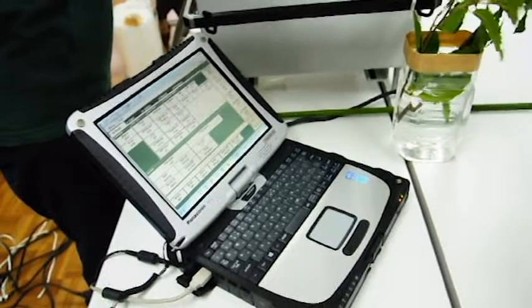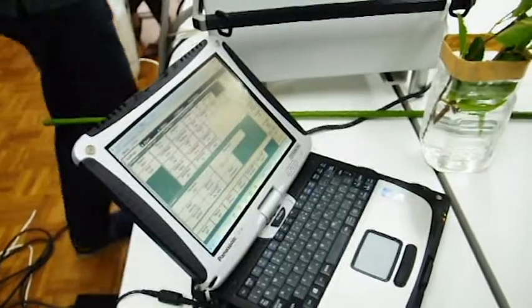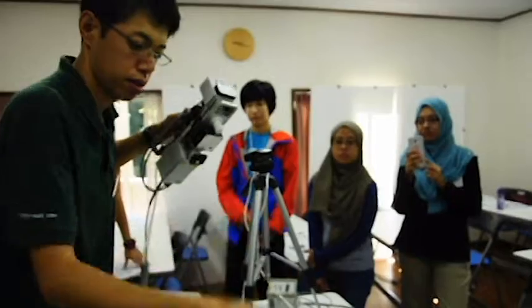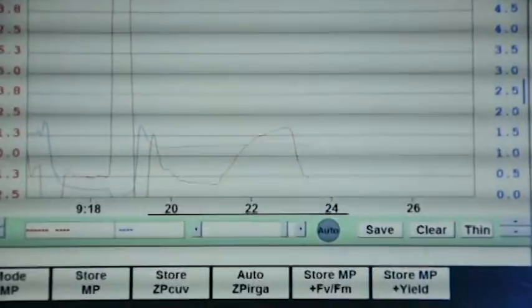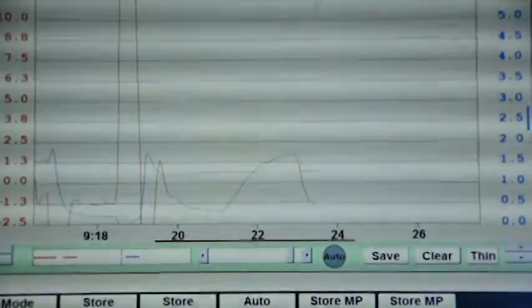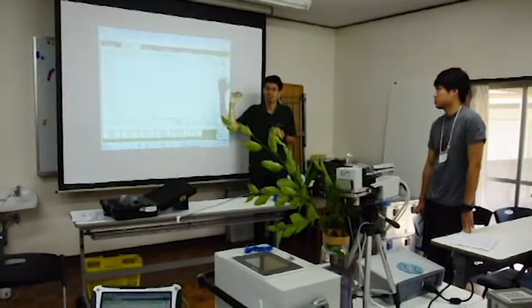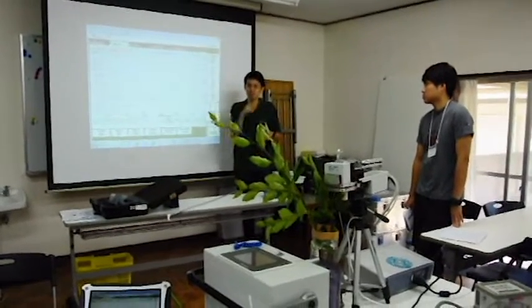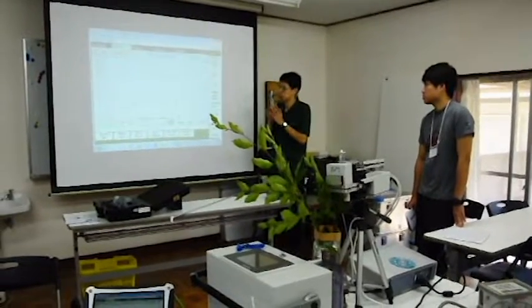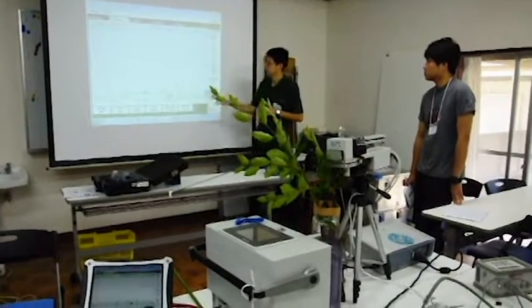Okay, so from now we start to measure the photosynthesis. Photosynthesis absorbs the CO2 and respiration releases the CO2, so the direction is the opposite. Photochemical response, light transfer, you know the speed of the light is very fast.